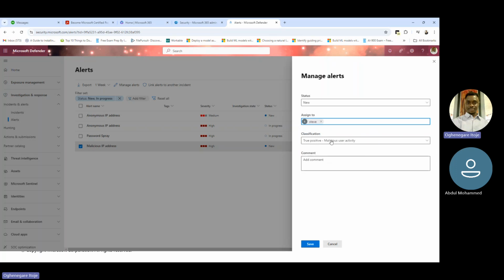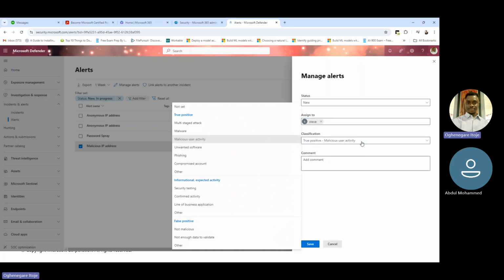Then I also have the option to classify the alert. Is it a true positive alert? That means that there is indeed a malicious user activity. If I'm sure that this alert is truly a true positive, there was a malicious user activity, then I can leave it. But if I feel that it is not a true positive, maybe it's a false positive, that it is not malicious, I was able to review it and I feel that it is not malicious, I can change the classification here.